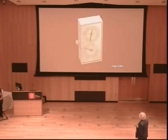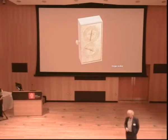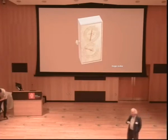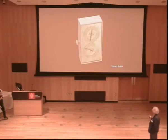Okay, on the back of the device here, there were two spiral dials. They're quite complicated. As I say, it was a 5-turn spiral on the top and a 4-turn spiral on the bottom. The realization that this was a double spiral dial was not due to us, it's due to a guy called Michael Wright, a very, very able guy who works in London still, and he used to be a curator of mechanical engineering at the Science Museum. And he'd already realized from the work he'd been doing that these indeed were spirals.